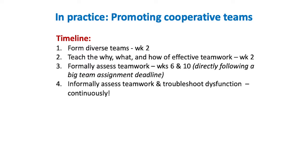So what I do is in week two is when I actually make those teams. Week one for me is always people moving around, shifting lab sections, dropping classes, whatever. And so I wait and don't form those teams until week two, once I know the drop-add period, everything's sort of settled down. So it doesn't mean I don't do some of the training sometimes in week one. Sometimes I do that for teamwork training. But I wait and I do the forming of permanent teams until week two. And then I build on whatever kind of teamwork training I might have started in week one in their teams in week two.